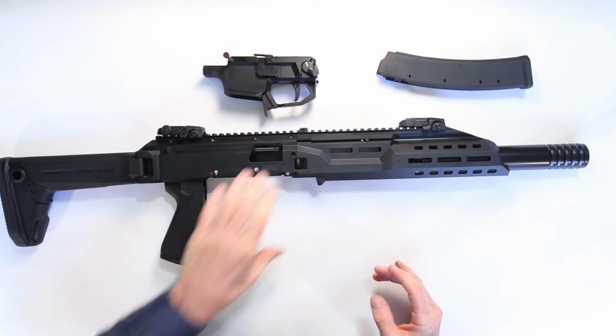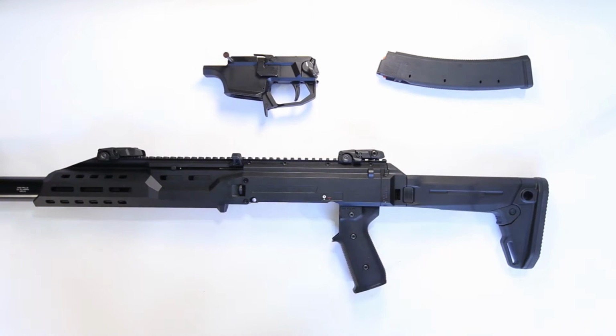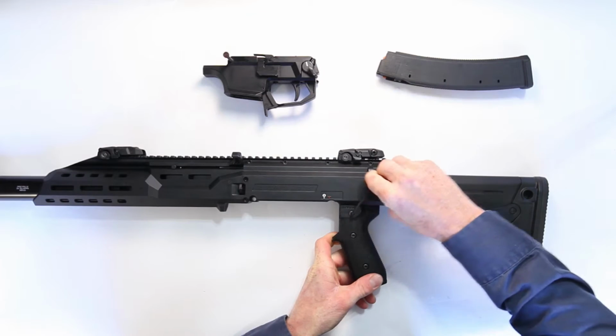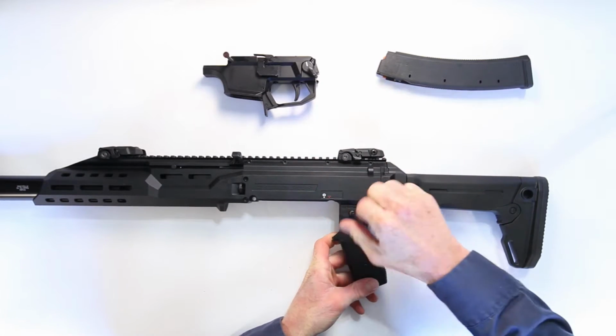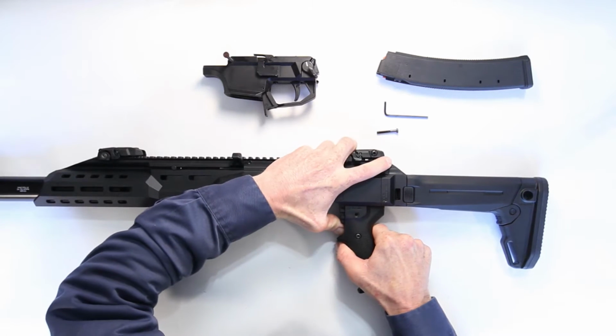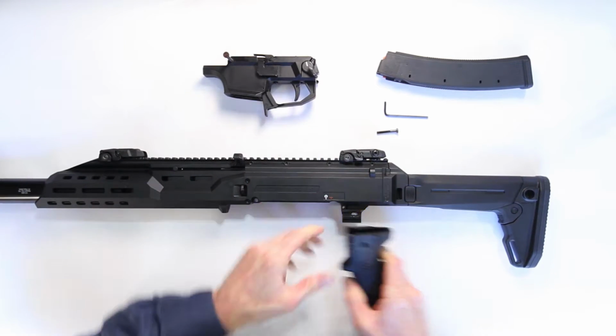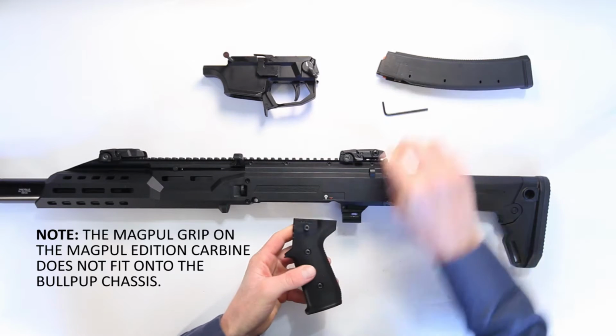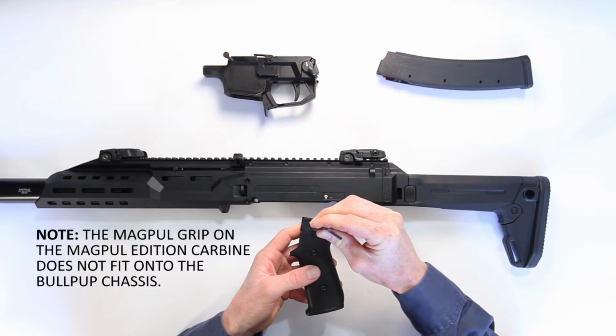Next, you're going to want to remove the pistol grip. The Bullpup chassis kit comes with a 3mm hex wrench. You'll have to remove this screw and grip. The pistol grip should slide off to the rear. Depending on the brand of grip, it might be tight. But you're going to reuse the screw and the grip, so you want to make sure you keep those together.